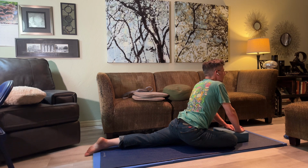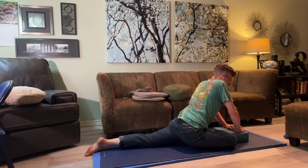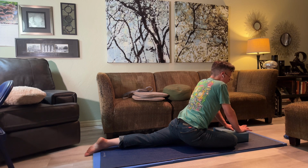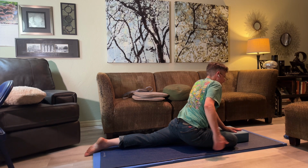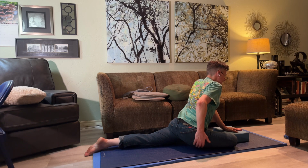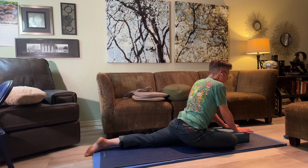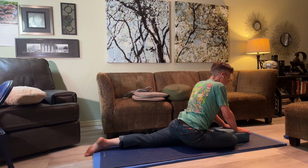So you might think that resting pigeon, where I'm all the way on the ground, might be more intense. It all depends on what you're trying to hit. I'm getting great pull on the front of my left leg, so my left quads. I'm getting my glutes involved right here. Really getting a nice, intense stretch. Also up here. And relax a little more.